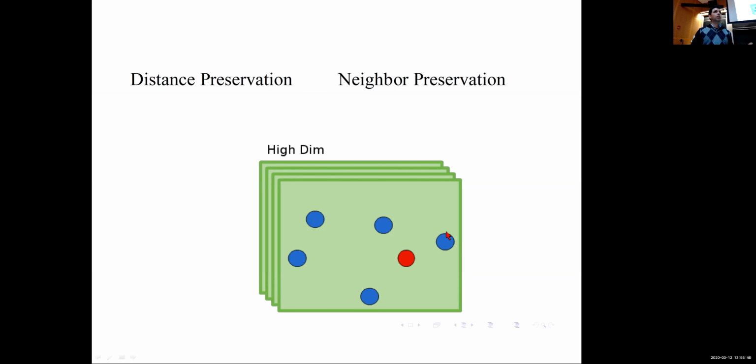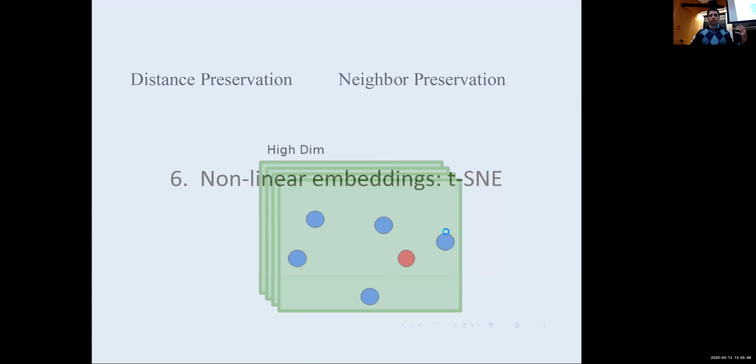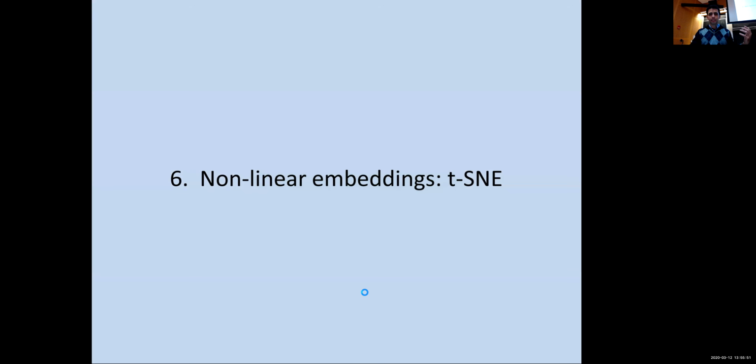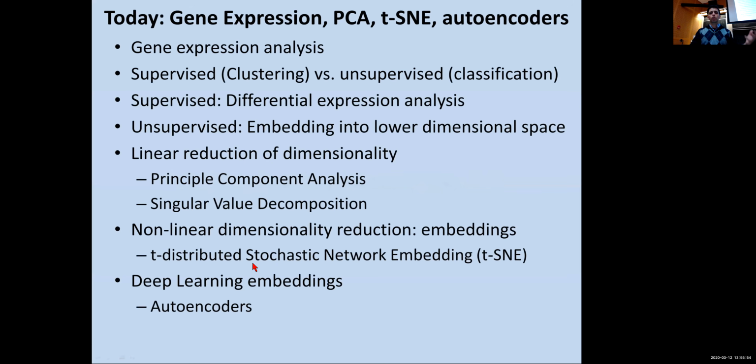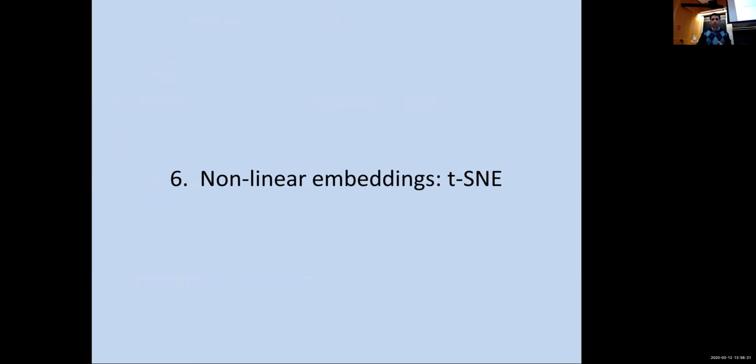So that's where t-SNE comes in. This is where t-distributed stochastic neighbor embedding comes in. So what is stochastic neighbor embedding? Stochastic means that there's some probability associated with it. Embedding means that I'm going to take this high dimensional data and project it into a lower dimensional space. And then network basically means that I'm going to be looking at the pairwise relationships, the edges effectively, between every point and every other point in this dimensional space. Everybody with me here? So that's what t-SNE actually means.